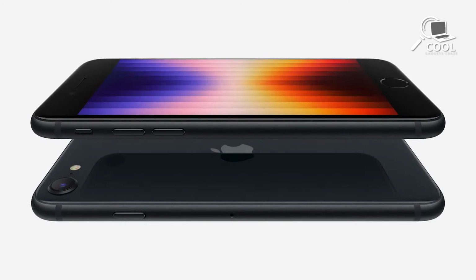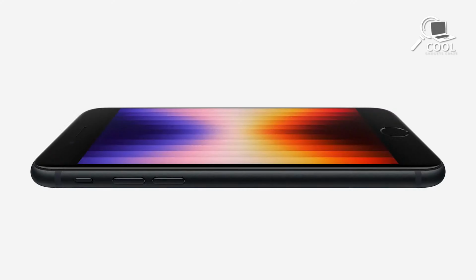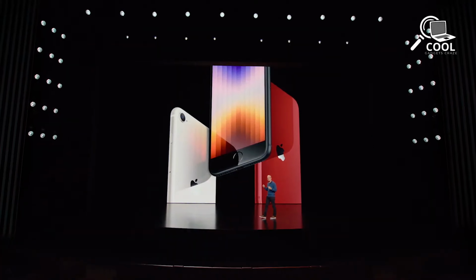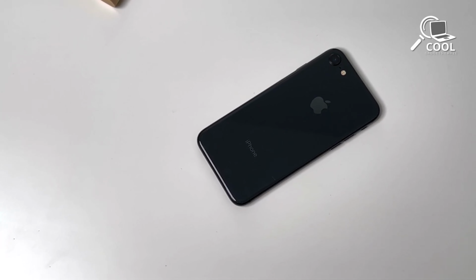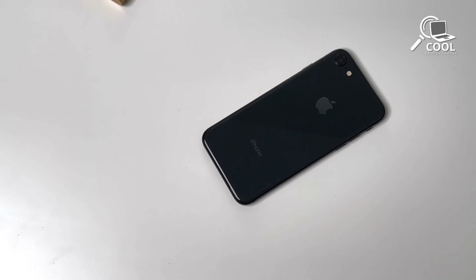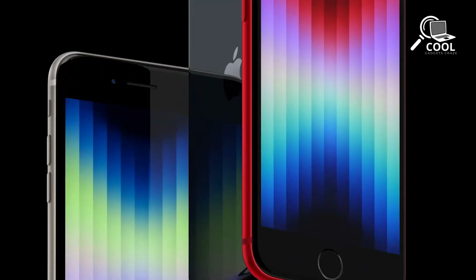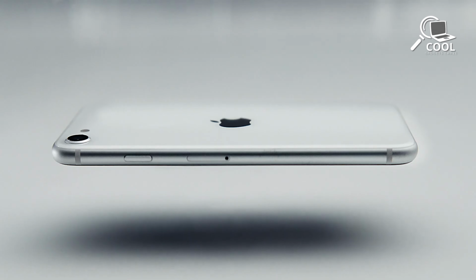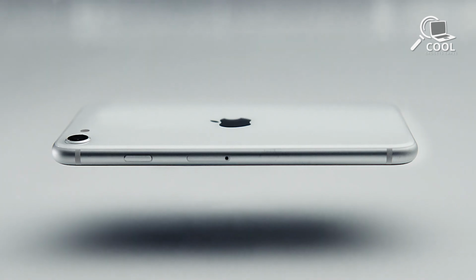The much-awaited iPhone SE 2024 is getting ready to reveal a design that mirrors the sleek iPhone 14. In today's video, we'll explore the speculated specifications and spill the beans on the release date and price. So, buckle up as we reflect on the somewhat disappointing 2022 iPhone SE and take a peek into the promising future of the fourth generation iPhone SE.